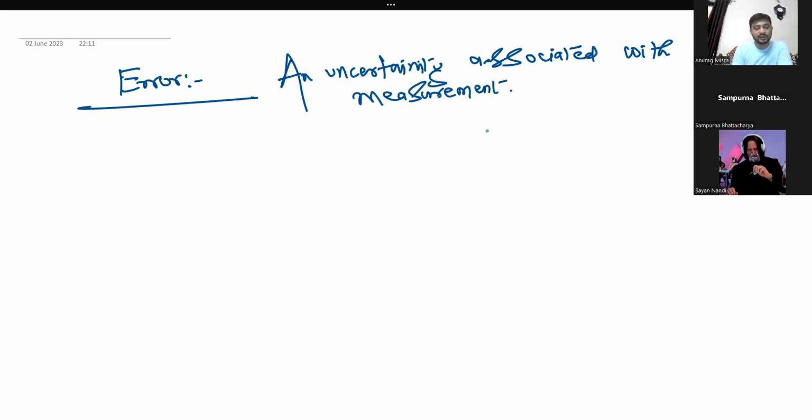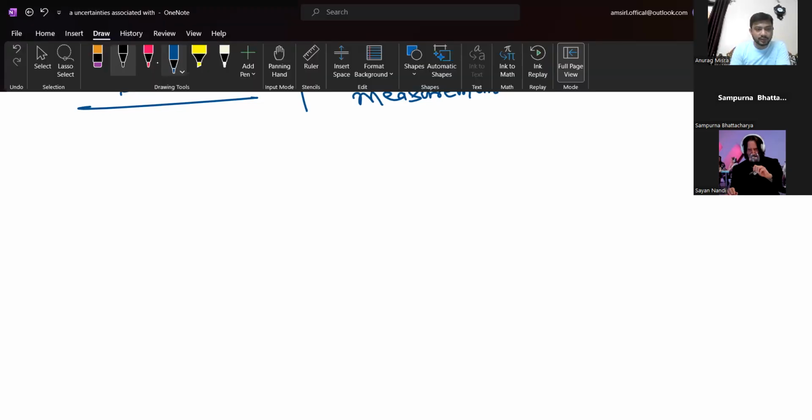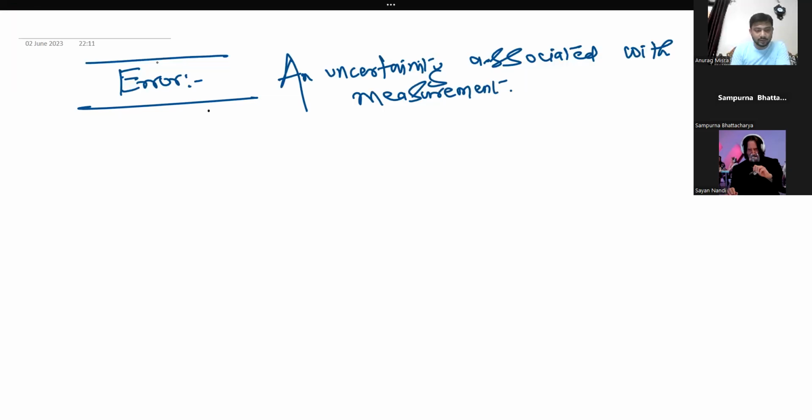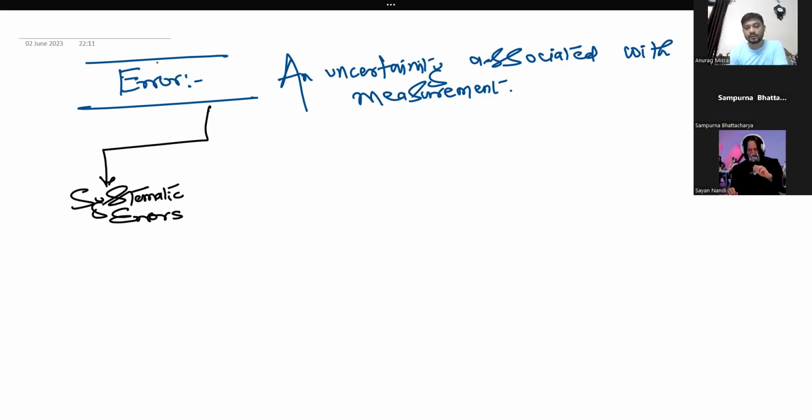Remember that we say no measurement can be perfectly accurate, because some error, some uncertainties are always there. Now when we talk about errors, there are different sources of error or different types of error. Errors can be, you can say, systematic. Systematic errors include the instrumental error, right? Meaning if there is a problem in the calibration of your instrument, if there is an imperfect design, if the procedure is not proper. You are measuring something and you don't know the proper procedure, so you'll get some error.